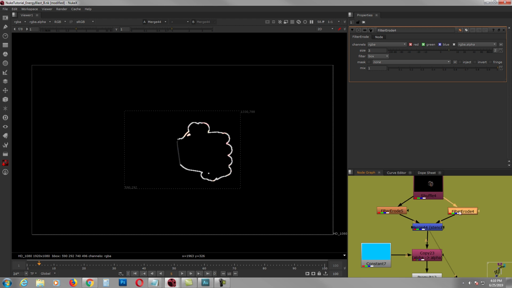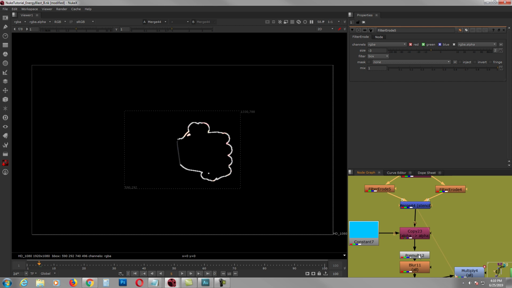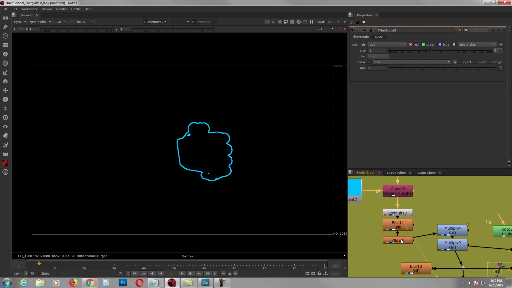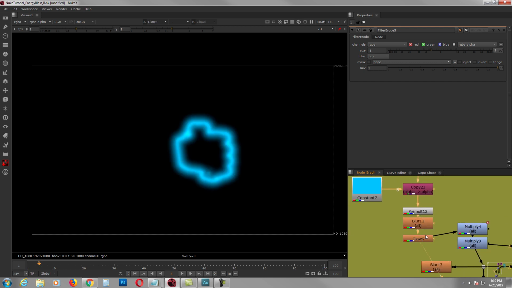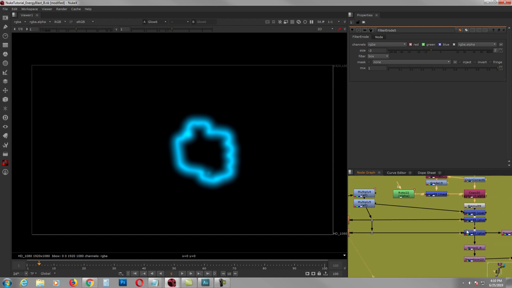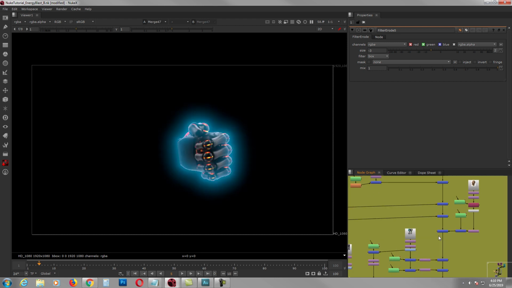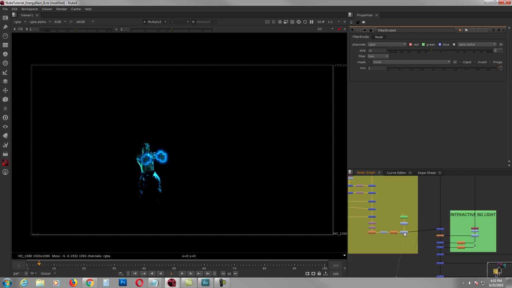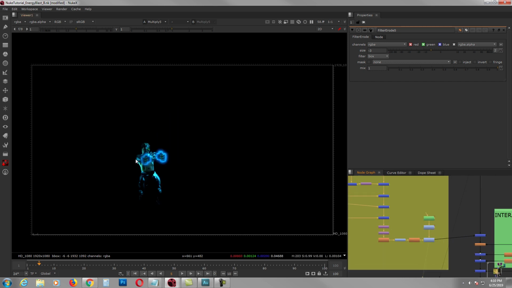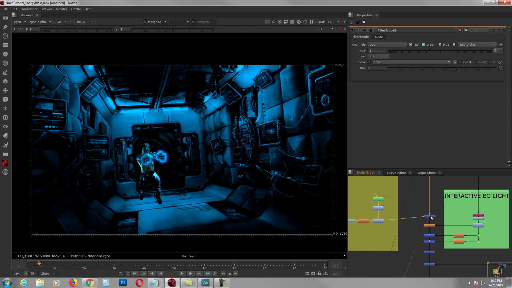You use the thicker, the size 3 filter erode as a stencil on the -3 erode. So that's what happens right there. You get a nice alpha with a constant. Give it a blur and multiply it and merge plus it. So that's what happens right there. Boom. And you just animate the glow.